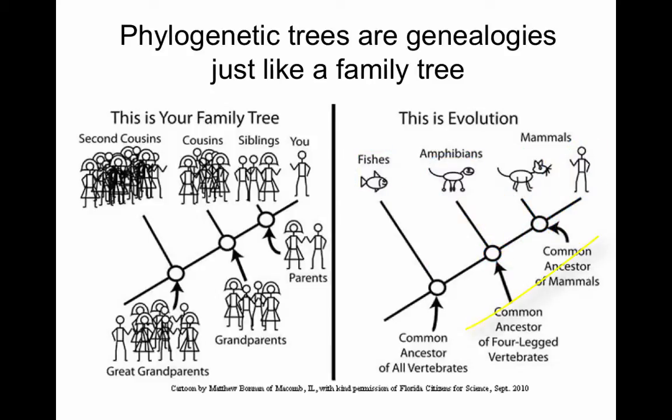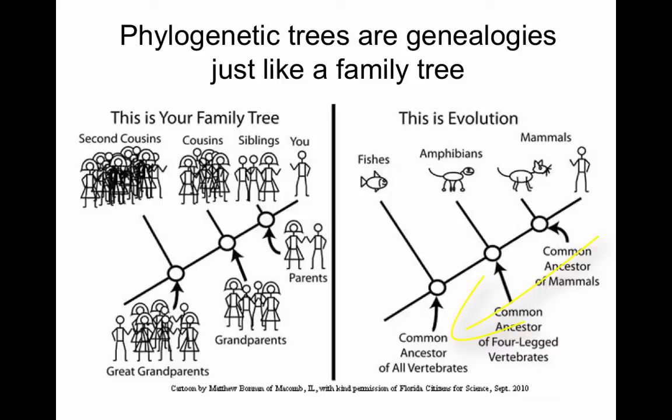So notice that as we go deeper into the tree, that's when we go back into the different ancestors. The order of the groups here at the top doesn't really have any meaning. It's not that those on the left are less evolved than those on the right. Actually, there is no such thing. The ancestors are when you look deeper into the branches of the tree. That's when you see the ancestors.